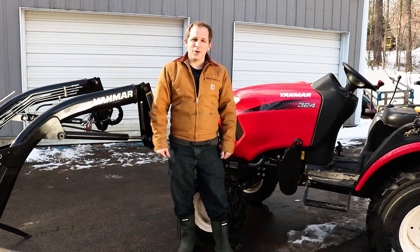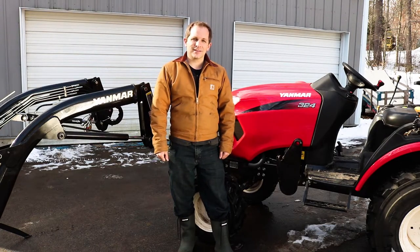Today, I want to show you how to remove the front end loader off your Yanmar tractor.